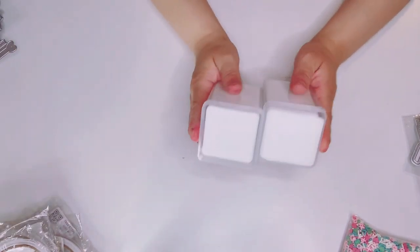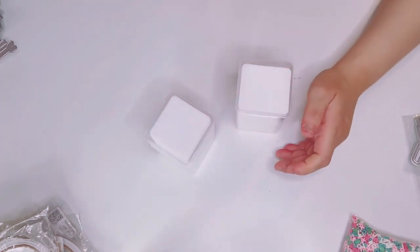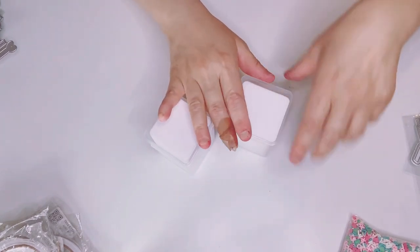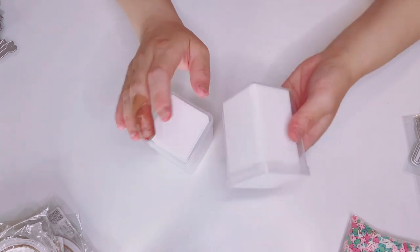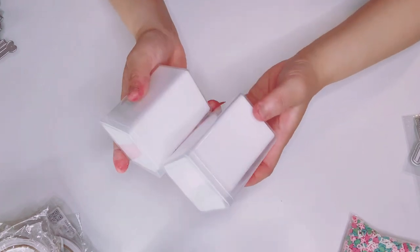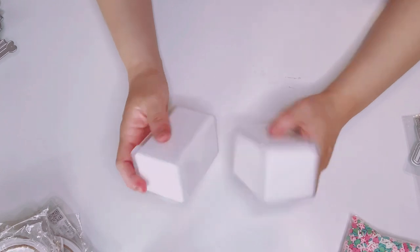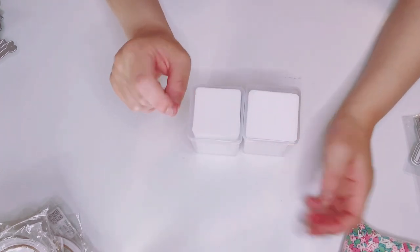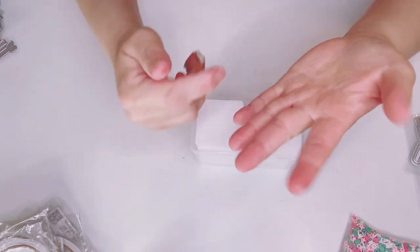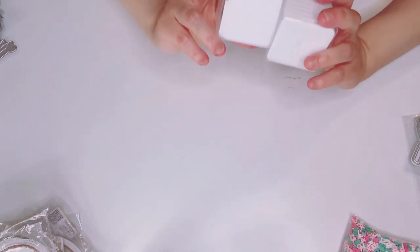Guess what these are, guys? I'm going to put these on my desk because every time you start gluing, you get glue all over your fingers. This is like a nail polish remover pad, but you can use it for glue — all sorts of ways to erase the gunk on your fingers. I got the white one. They also sell these at Temu, a lot cheaper. I've heard a lot of great reviews on this, and I get glue on my fingers when I work, so I went ahead and got these.